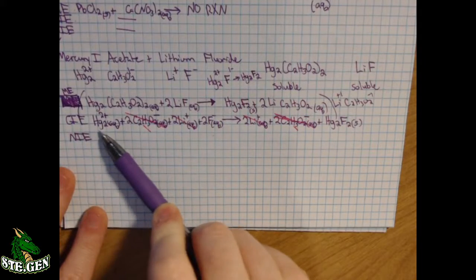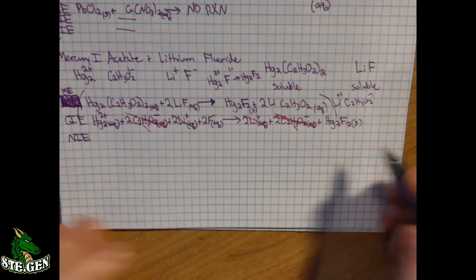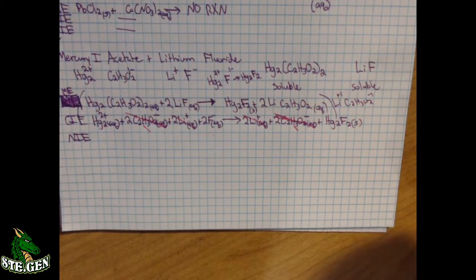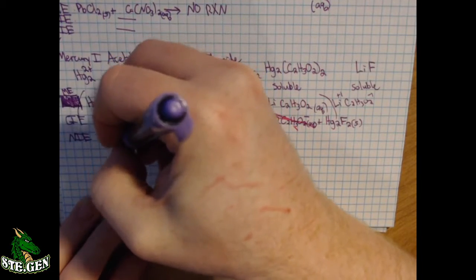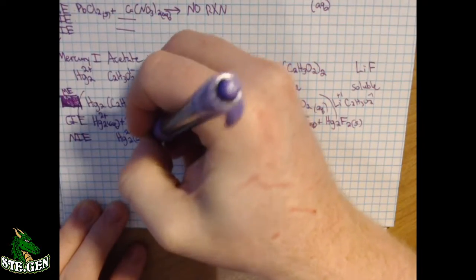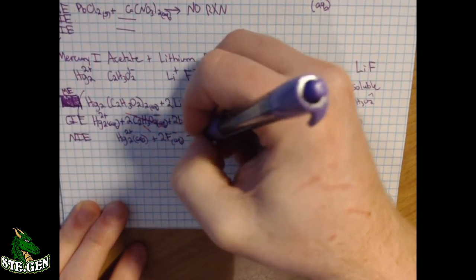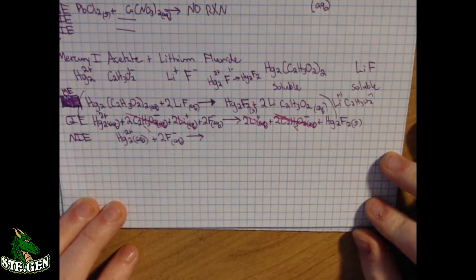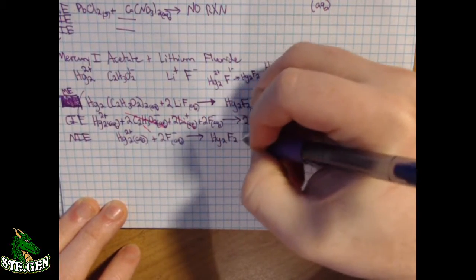And now that we've gotten rid of the stuff that didn't actually do anything cool, remember the whole point here is to figure out what actually is doing something in this reaction. So now we know what is the thing that's going to actually do something. It's actually going to do something cool other than exist next to each other. And that's going to be our Hg2 plus that is aqueous at the beginning, and then our 2 F minuses that are aqueous at the beginning are going to combine together and are going to form an Hg2F2 solid.